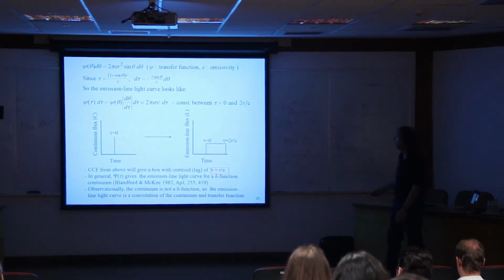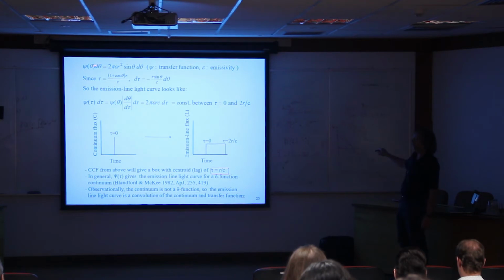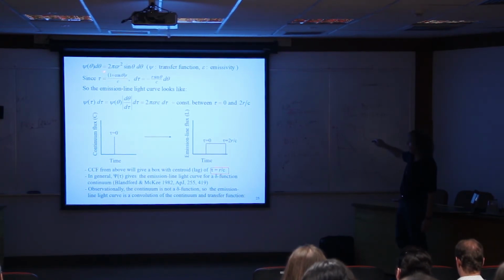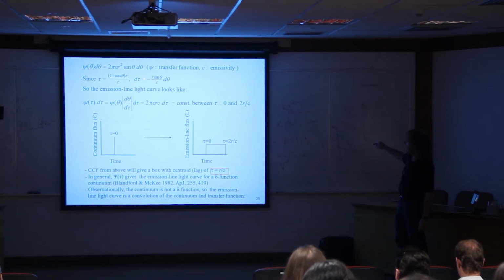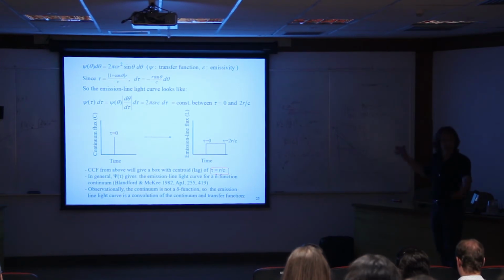And so here you go. You end up with this transfer function in emissivity. It's basically the radiative transfer of the broad-line emission, in this form here. And your time, your tau here, which was given before, if there was no distribution, would just be R over C, the delay time, but you've got this distribution based on that. So you've got cosine theta for the spherical distribution. You can get a d tau, which is equal to that, and then you can figure out what the emission line light curve is based on this. I'm not going to go into detail, but you can set two points, tau equals 0, and tau being 2R over C, which is the travel time from the back end of the shell to you.